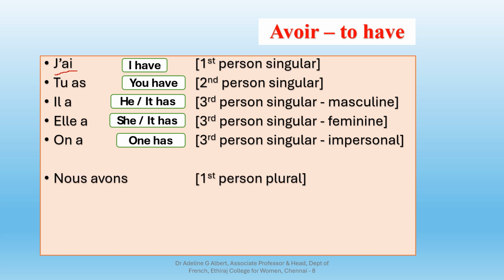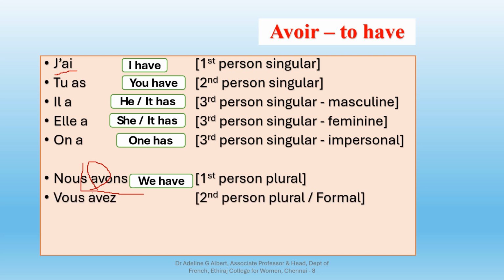Alright? Look at the plural forms. Nous avons. Oh, hold on. I just told you the S shouldn't be pronounced. Why am I pronouncing it here? Because the second word starts with a vowel. Can you see the vowel over here? A is a vowel, just like in English. So when the second word starts with the vowel, the S goes into the second word. So this is nous avons. Nous avons means we have.